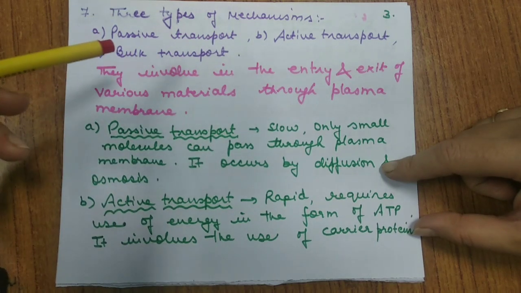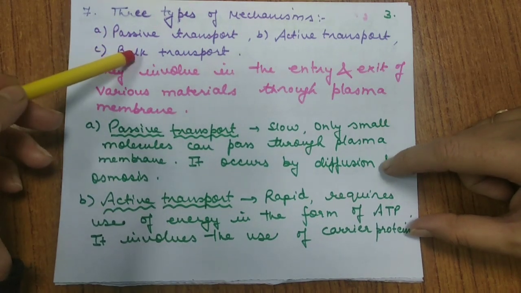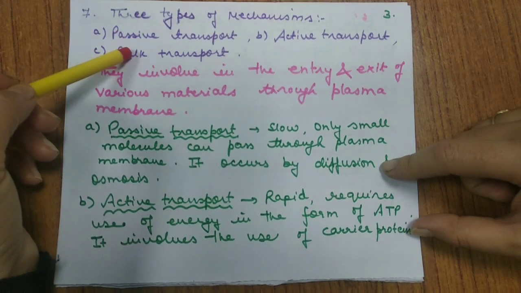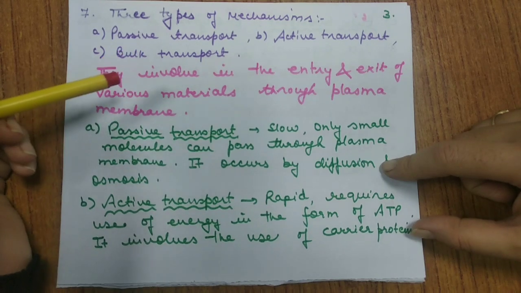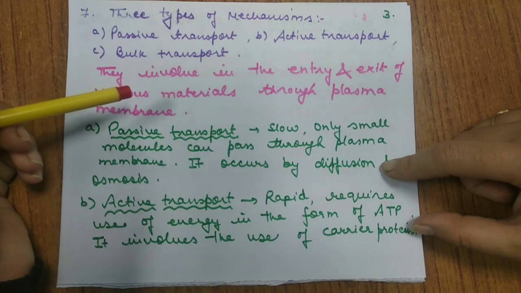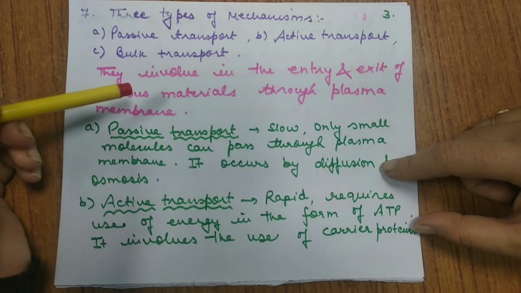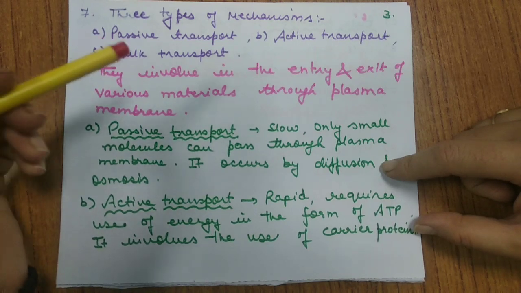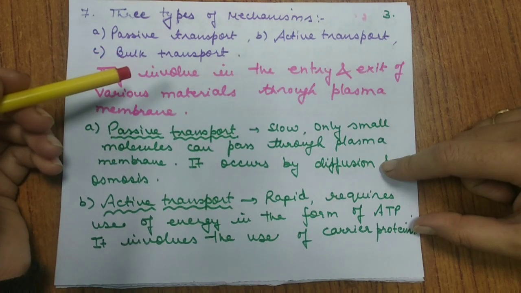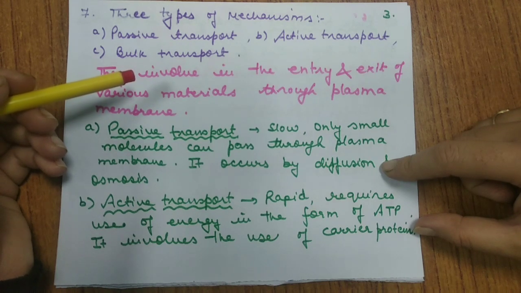If I talk about passive transport, it says that this transport is very slow. That means it allows the particles or material but very slowly. It occurs due to change in the concentration. And it takes place in two ways. One is either osmosis or another is diffusion. So when we talk about diffusion, we say that it is a process of transferring material from higher concentration to lower concentration. Like suppose if you add some copper sulfate crystals in water, you will find that after some time they get dissolved completely in water. This is nothing but diffusion.